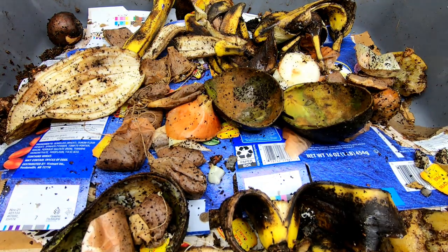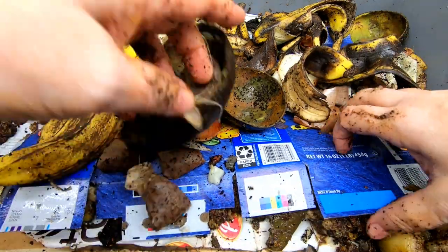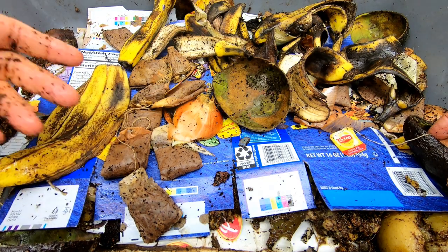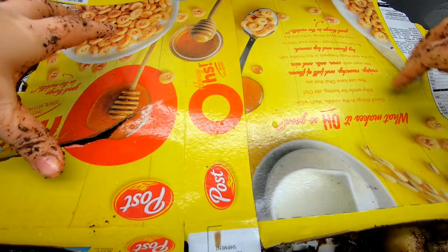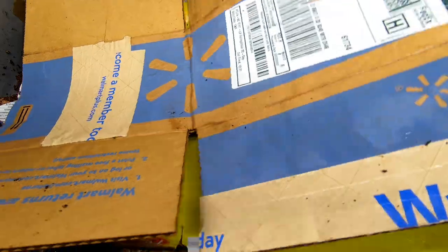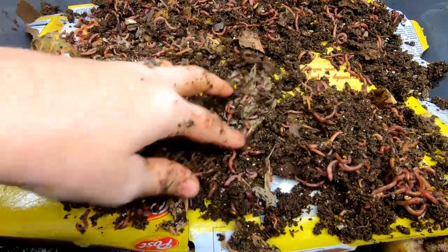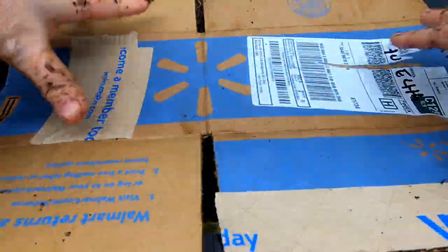What we have here is we've created some fast food and some slow food. The worms will be able to get into the stuff that's been in the bucket for a while immediately, and then they'll be able to get into the fresh food in a week or so. Give them another layer and then a top layer. And you say, Ann, where's the worms? You're right, I forgot the worms! So what we're going to do is put them in between the layers and then put the top layer on.